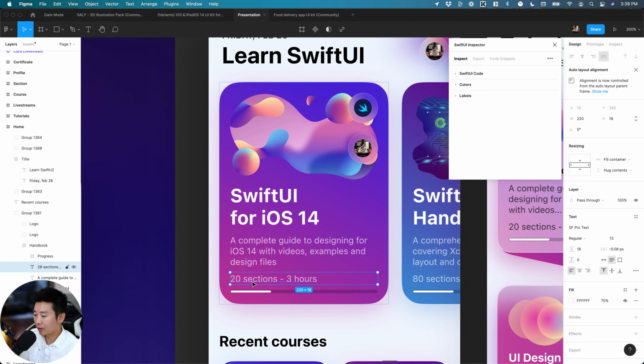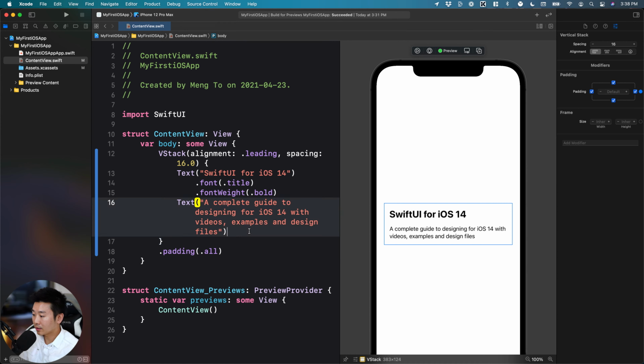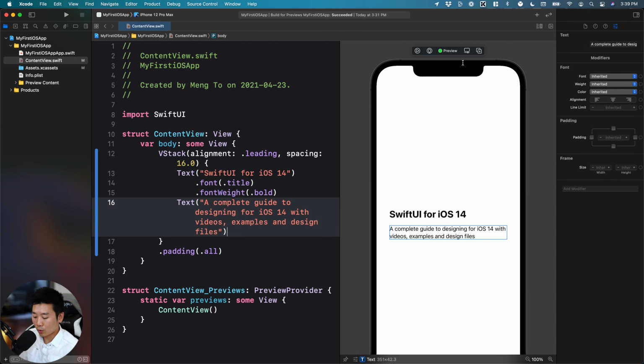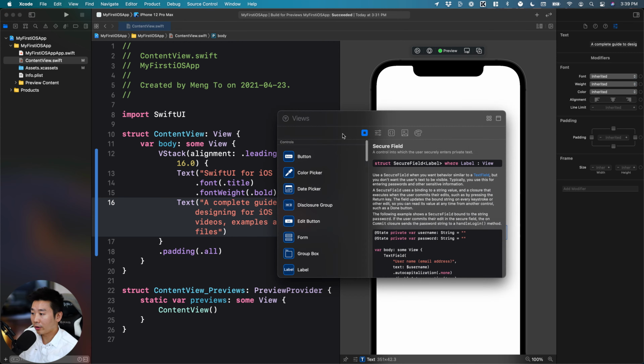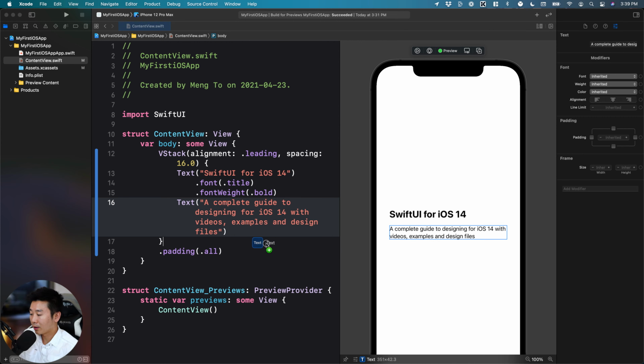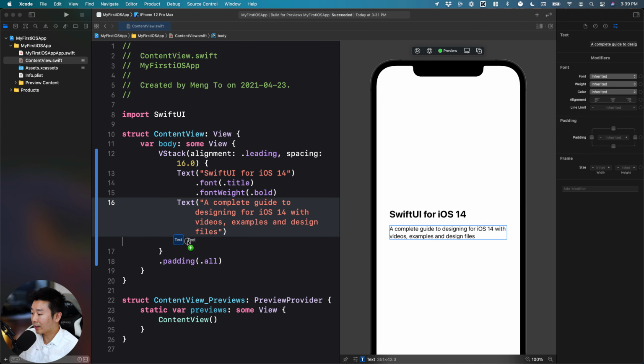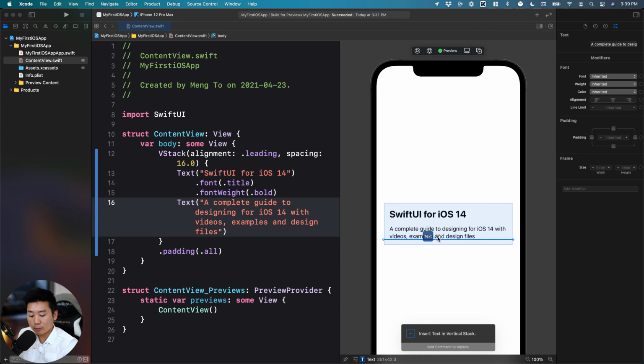Let's add another line of text. Okay. And again, plus, or you can do a keyboard shortcut, Command-Shift-L, and this is where I'm going to find another text and drag and drop. But here, since I already have my container, I can drag and drop directly into the code instead of into the preview.